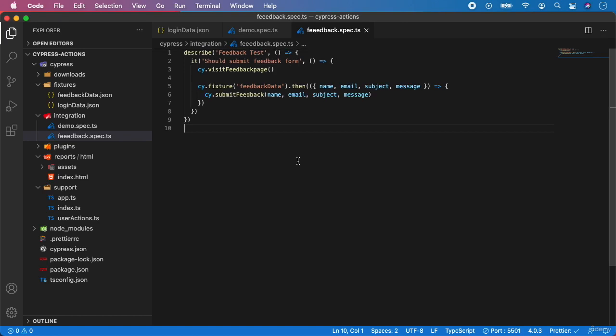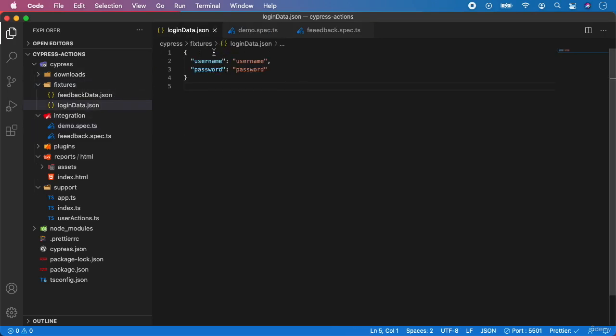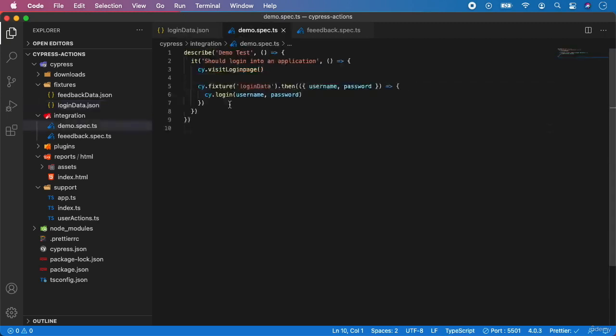This is the concept of fixtures and how to basically reuse the test data in our functions. Again, if you want to create some more test data, create a new fixture, give it some name, and don't forget to use the JSON format. Create your data, and then simply you can use them by cy.fixture, passing them the values of your fixture file name. Then you can extract the values which you need, and then simply pass them to the function, and that's it.